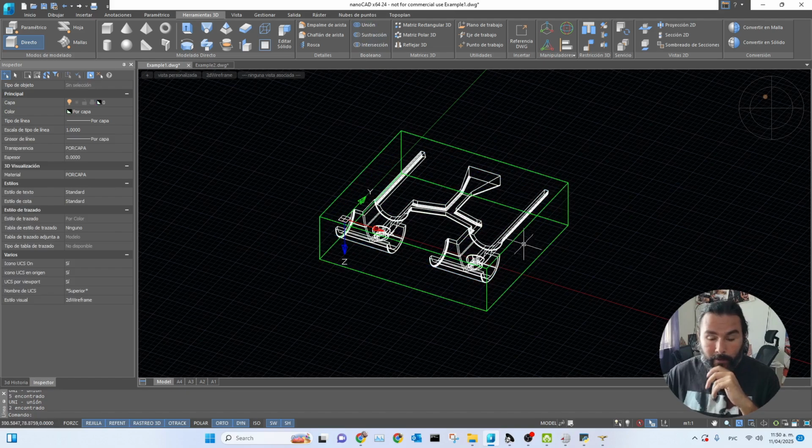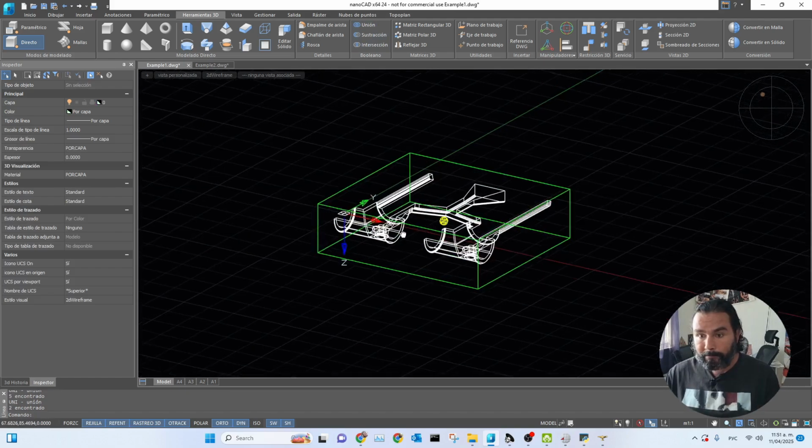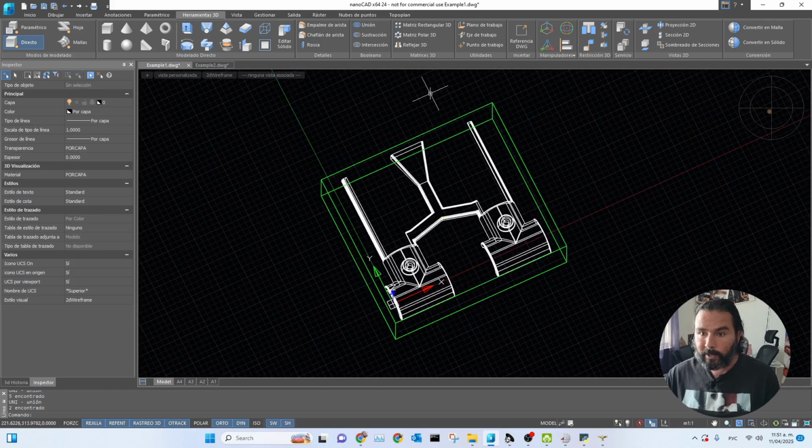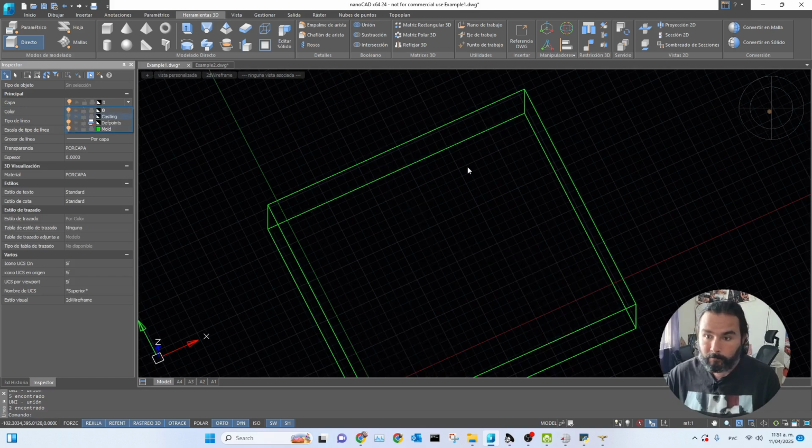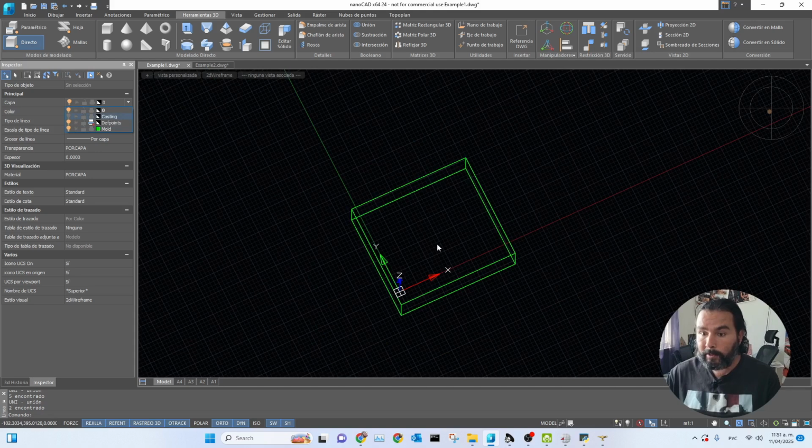The second thing I want to talk about is the subtraction of the part from the mold. If I turn off the layer with my part here, I can see that our mold is simply a rectangle or something that has its own shape. It doesn't have to be exactly a rectangle. The important thing here is that the part is not subtracted from the mold. The mold is solid, and the subtraction work will be done in the mesh creation process. You cannot subtract it in the CAD system because it simply won't work.